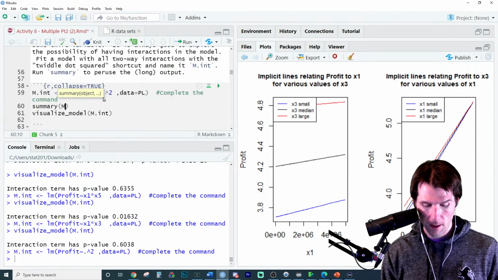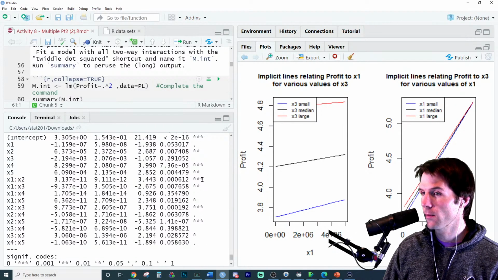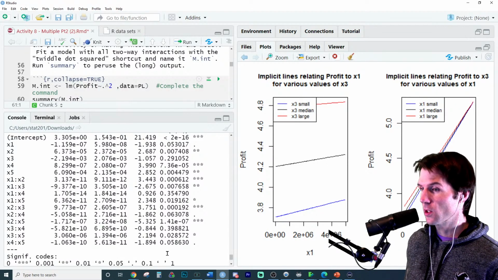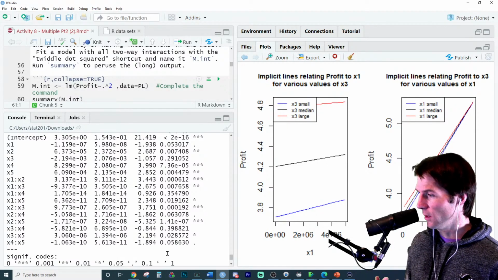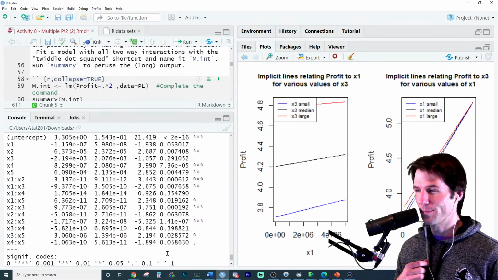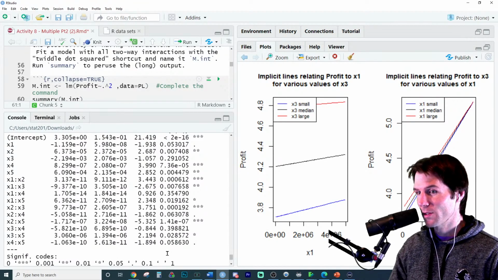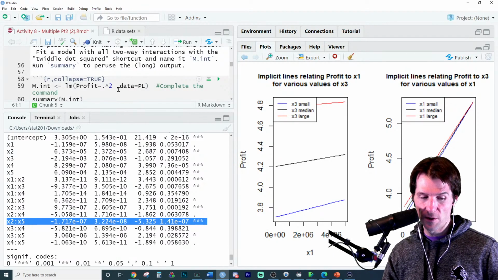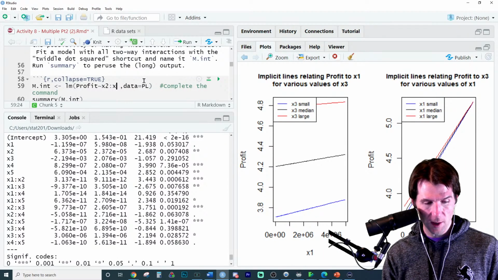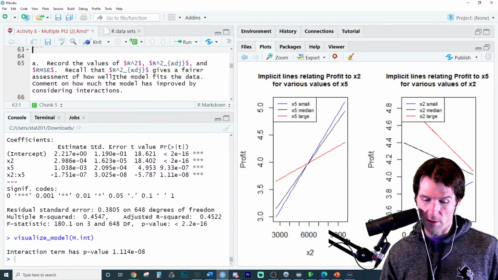Let me ask you, how could I find out which interactions are probably among the strongest right here? Which are maybe some of the strongest that bring some of the newest and most valuable information that the other things are not accounting for? Which one right here looks to be the strongest or most statistically significant? We're going for p-value. So the x2, x5 interaction is very statistically significant. So I'm just going to focus in on that for a moment. This is not exactly what we're doing, but I'm going to make a model with just the interaction and the regular terms. So let's take a look at this model.